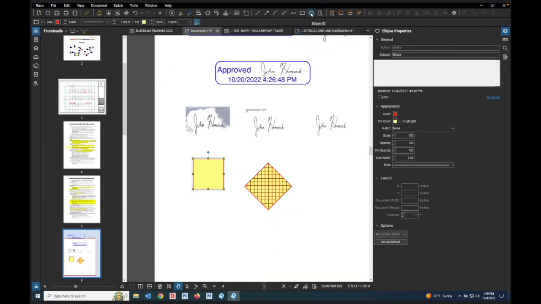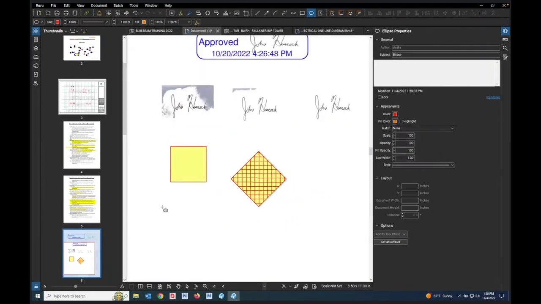Circle or ellipse is the next one. And ellipse, very similar to the rectangle, has a lot of the same properties. We will keep it orange inside there, why not? So if I click on the screen again, you can see it's doing the same thing. It pinned one corner, but it's got that blue line around it. Obviously a circle doesn't have any corners, so it's difficult to put grab handles on it. So it gives you those arbitrary corners to be able to adjust the size and shape of it.